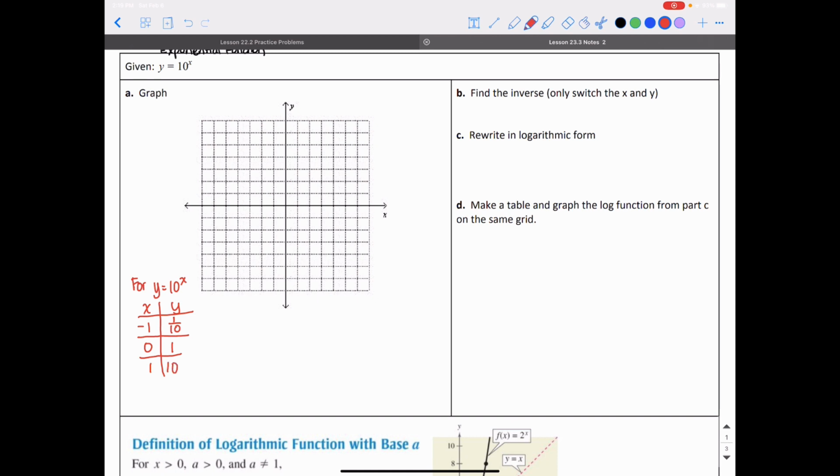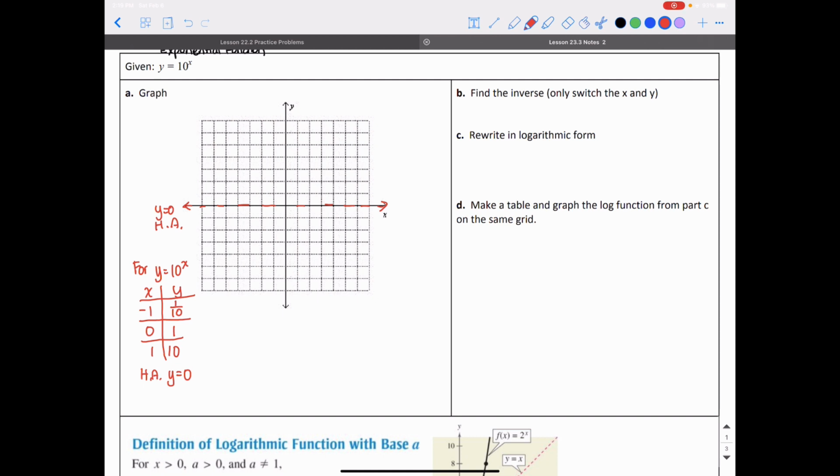Okay, from there, I'm going to determine my horizontal asymptote, because I know that's something I'm not going to touch. In this case, the horizontal asymptote is y is equal to 0. I have no vertical shift for y is equal to 10 to the x power. There's nothing being added or subtracted at the end, so I know that I'm automatically going to start at the x-axis for the asymptote, and that is y is equal to 0. Horizontal asymptote.